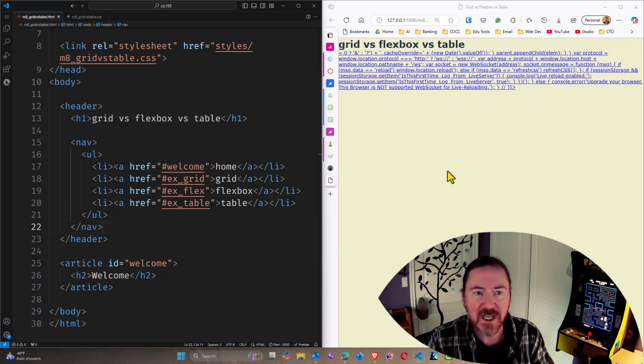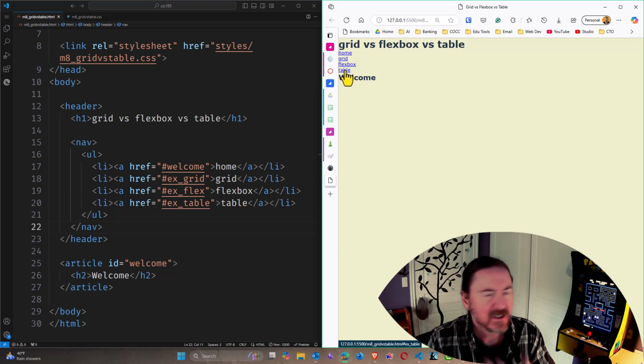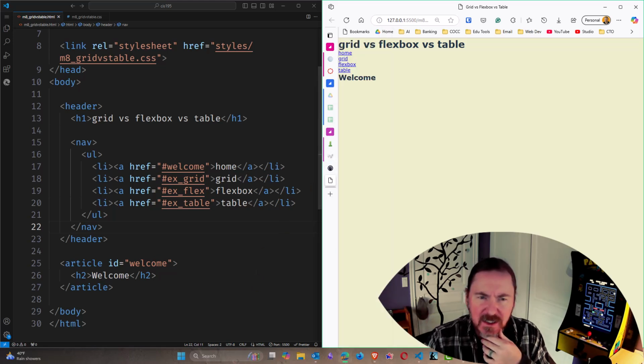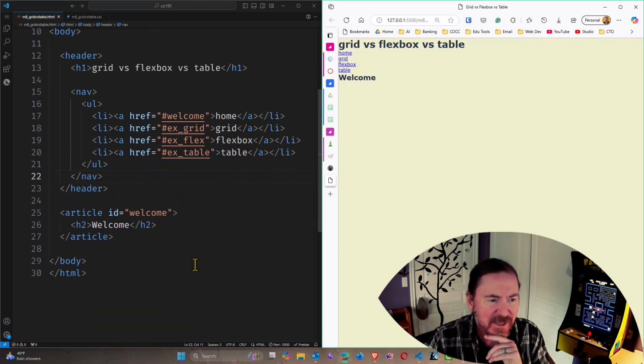Now, by the way, my web page obviously looks very confused over here, so let me just refresh that and we'll see it's looking a little bit better. And there's my basic navigation menu. We are going to have to do some styling to it for sure. So, okay, that kind of makes sense.